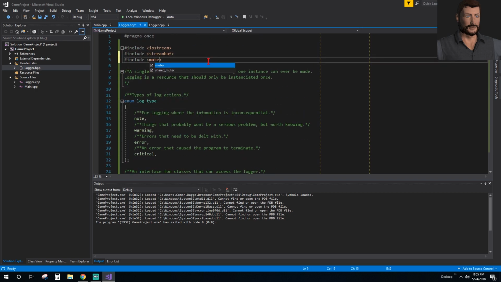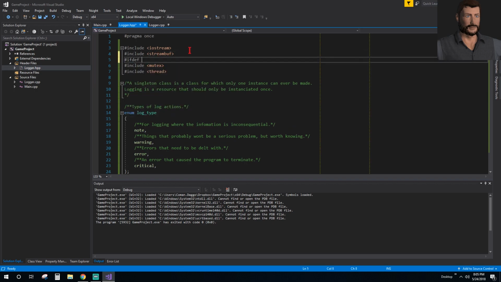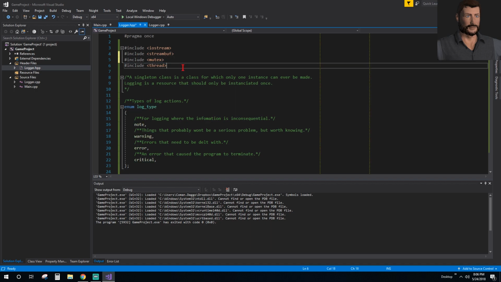Here we're going to add the thread and mutex library so that we can create some thread-safe logging. Part of having a class that uses threads is making sure that threads are built into the core functionality of the class. That's why I've decided to add a thread ID to the logging output. The reason that we need to do it like this is because we may have multiple threads logging at the same time, and we don't want garbled output.